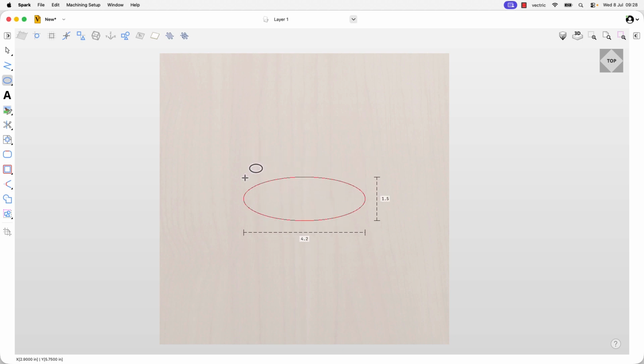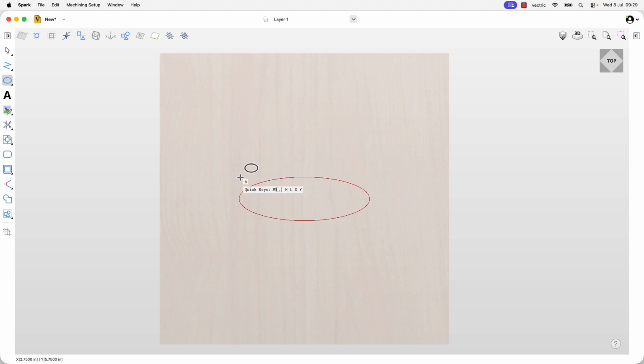and I'm going to type a number. So the number I'm going to use in this case is the number 5. And now you see I've got these quick keys up here. I've got W, H, L, X, and Y. So these are the width, the height, the length, and then X and Y are your width and height respectively again. So you can use these keys to make your life a bit easier if you want to use some keyboard shortcuts or quick keys.